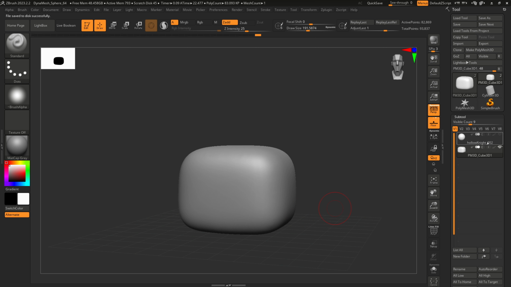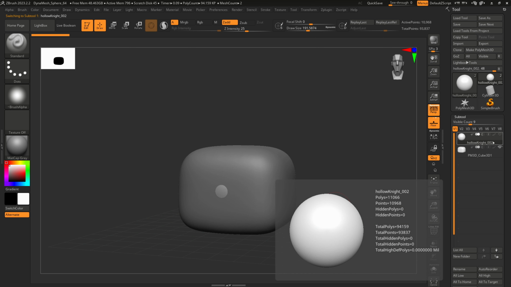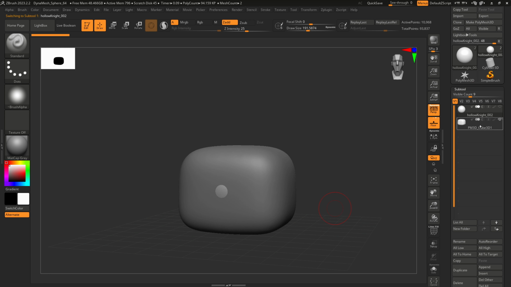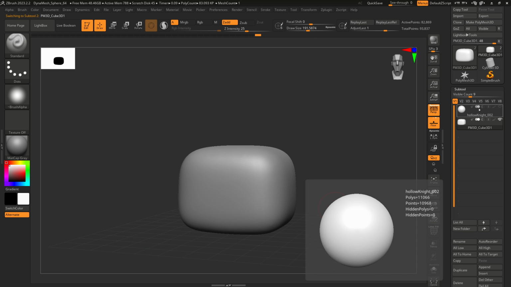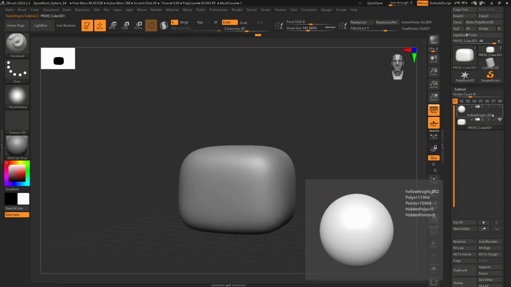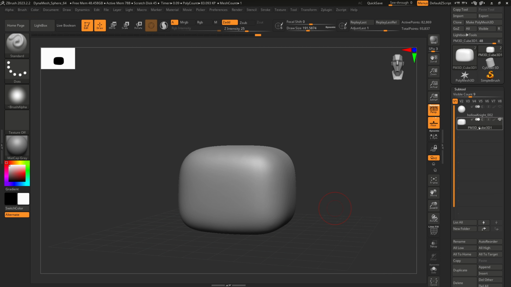And you notice that that name was inherited in the top subtool. And that's why I want to keep that sphere here, because sometimes I like to rename my other subsequent tools to whatever I want them to be. And I don't want the head, for example, to be called Hollow Knight _002. I just want it to be called something else, and we'll name that right now. If you click on rename, I'm going to call it head_geo.